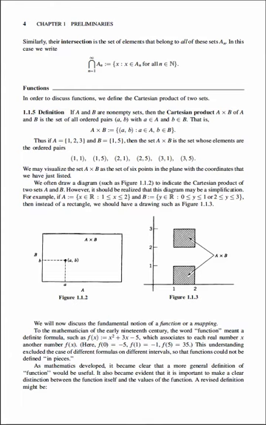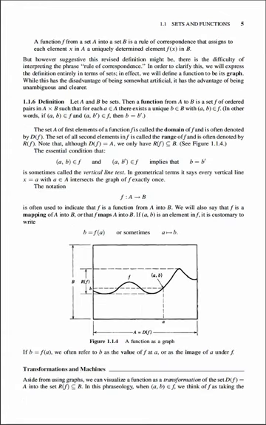Now, this next page and a half, talking about Cartesian products and the definition of functions or mappings, is a pretty good, precise definition of a function. I will say, however, that definition 1.1.6 is not the one that I'm going to use. I'm really going to use this little blurb that they have at the top of the page. I'm going to consider a function to be a rule of correspondence that assigns to each element x in a domain A a uniquely determined element f of x in a codomain B, and words like domain and codomain I will have talked about in class, so you'll want to check out your class notes for this little bit.